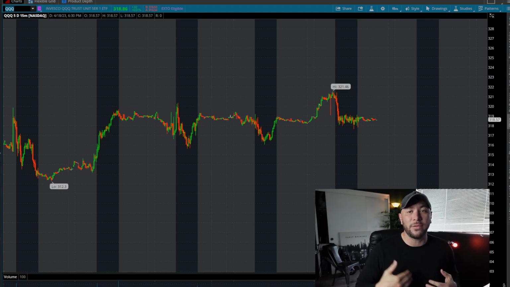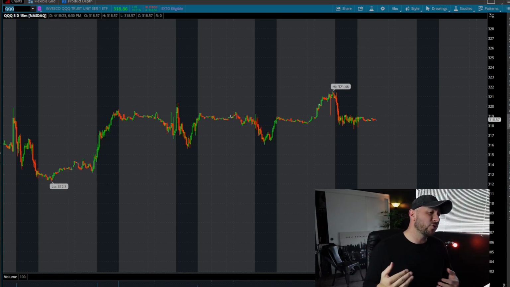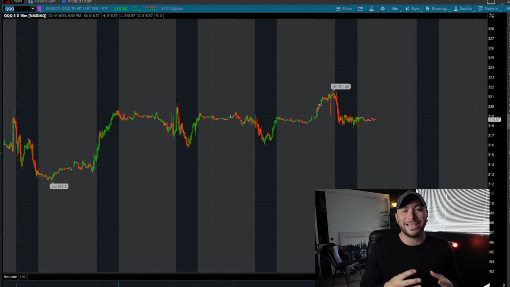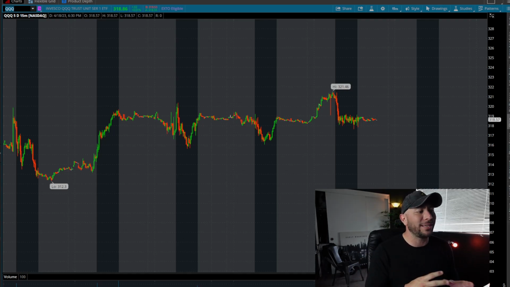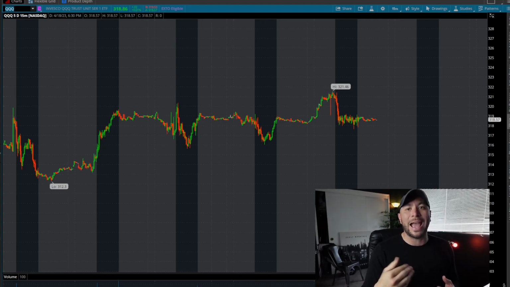My name is D. Anthony, full-time day trader and options trader. I also trade futures as well. But what we're going to be looking at here is the triple Qs, which is the NASDAQ 100. I'm just going to use the broad overall index to mark out the supply and demand zones. I'm going to show you how you can mark out your supply and demand zones and then day trade them, and how to use them to give you good entries and exits, as well as stop losses.